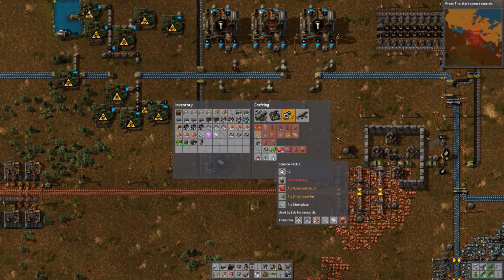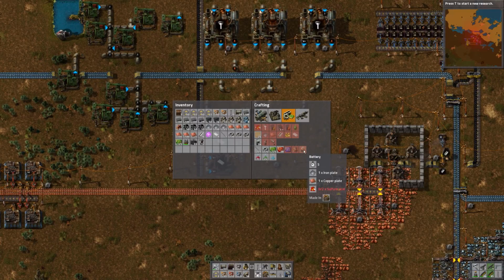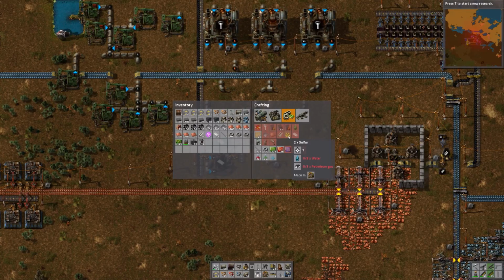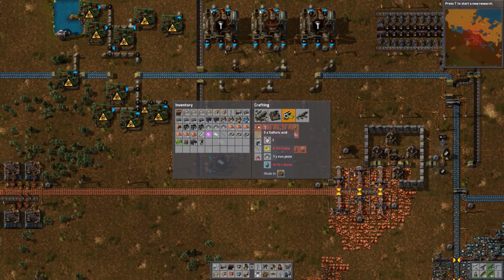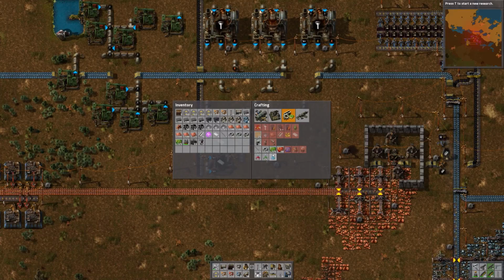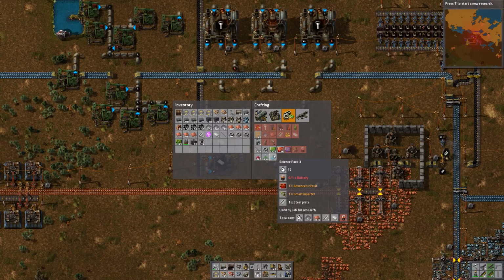Basically, to make this, we need batteries. To make batteries, we need sulfuric acid. To make sulfuric acid, we need sulfur and water and iron plates. Oh, iron plates as well. That's not good. And for sulfur, we need water and petroleum gas. So I think... Oh, this needs both iron plates and copper plates. There is something that's not exactly as I want it here, but that's just how it is.